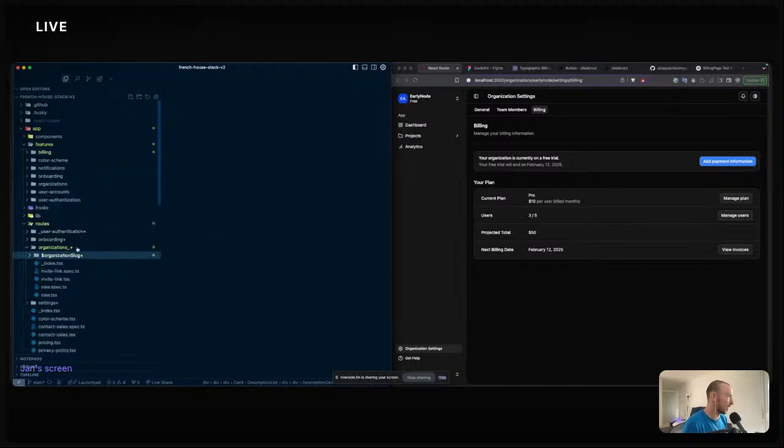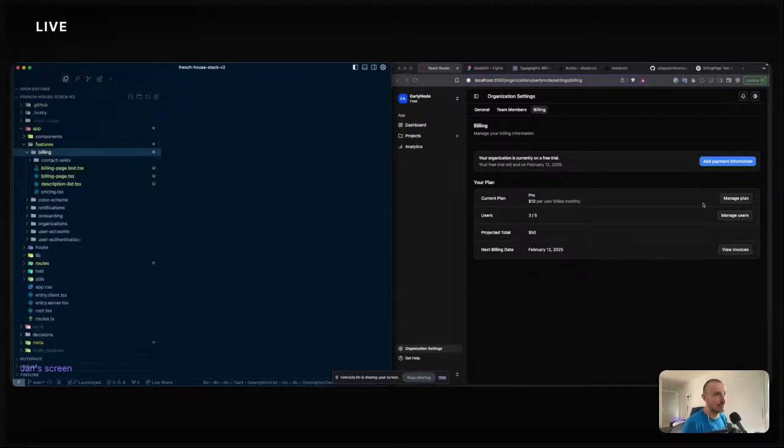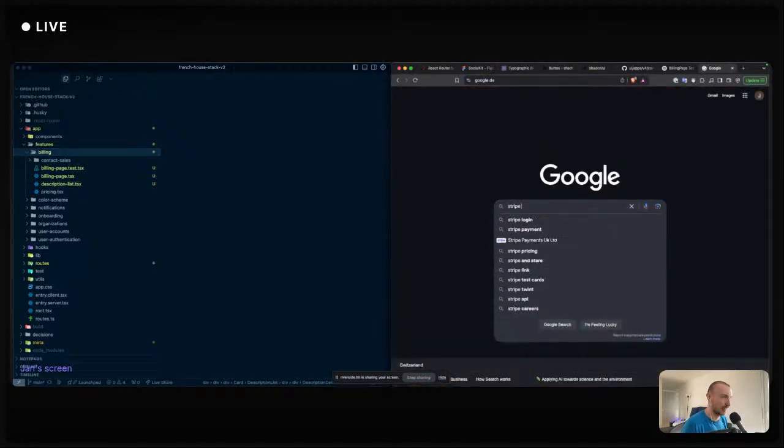So I've built billing with Stripe before, but it's just been a long time. So let's see. We definitely need server actions, right? Because all of these guys need to lead you to add in your payment details. The question is, if you are on a free trial, do you already have an account? And did you already start your free trial? What is the flow? Let me actually go into the Stripe docs and figure this out.